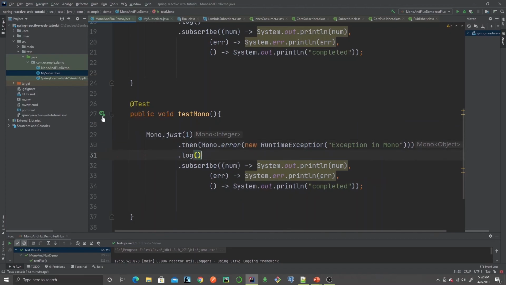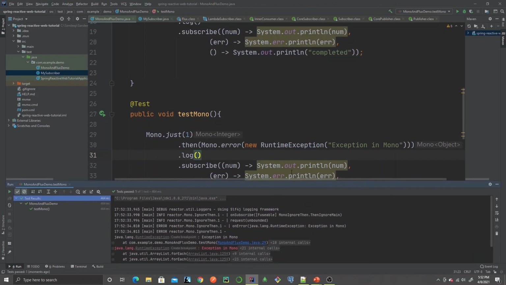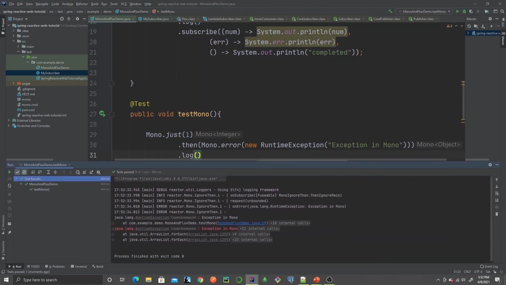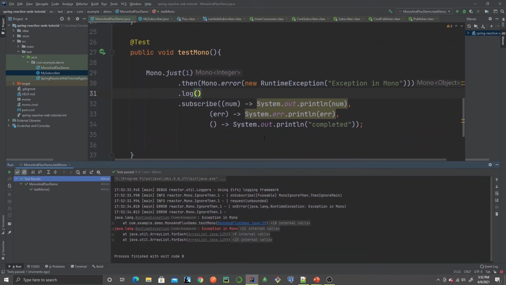Okay, let's test this. You can see there is no onNext that has happened because Mono just emits one data. If there is an error, there would be no data emitted. It will straight away signal the onError method, and it will throw an exception, which is the exception in Mono that we have seen over here.